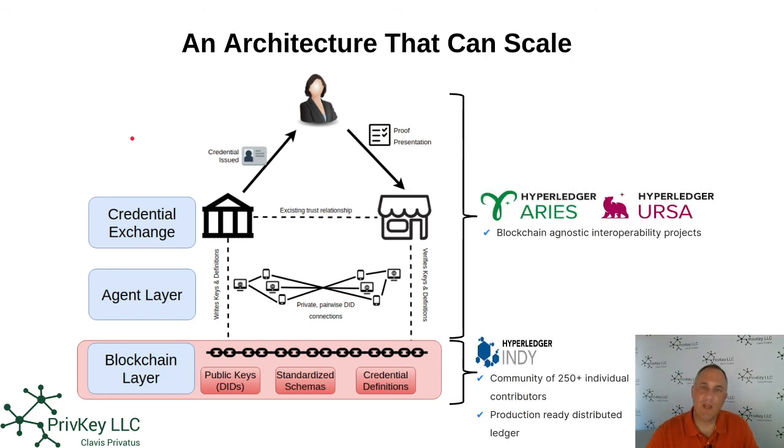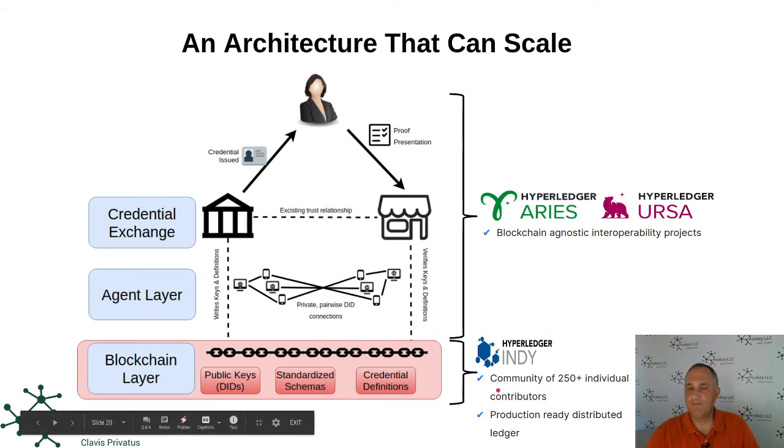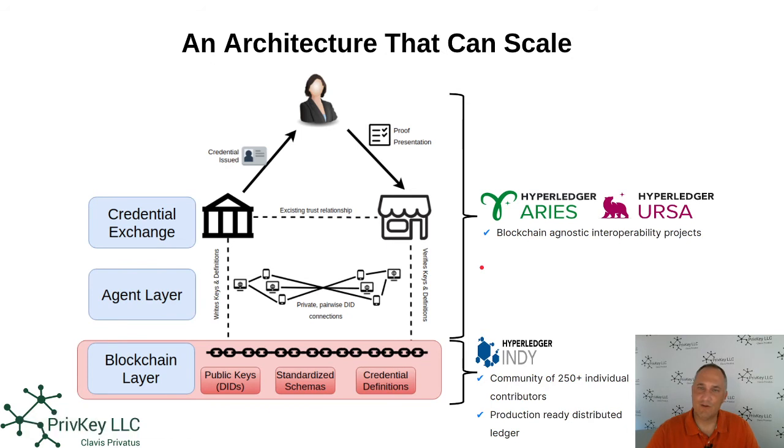All of these things are handled by different players in the ecosystem. And for starters, what we have now is the blockchain part is being done by Hyperledger. It's a community of 250 individual contributors. It's production ready. It's being used right now as we speak. And then you have another layer on top, and this allows it to scale. This is where the architecture can really scale, using, again, different aspects or products of Hyperledger, and they're blockchain agnostic, with interoperability between projects and all that. So this allows it to say, you can use Hyperledger, but we can also be interconnected with other blockchains out there as well. And this is at layer 2 and 3.